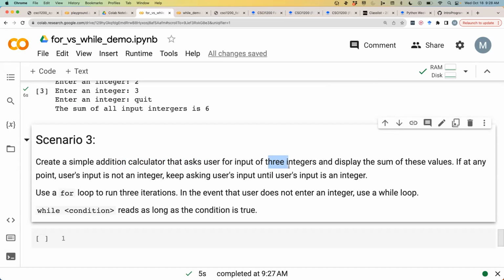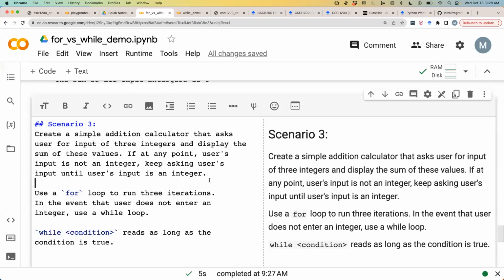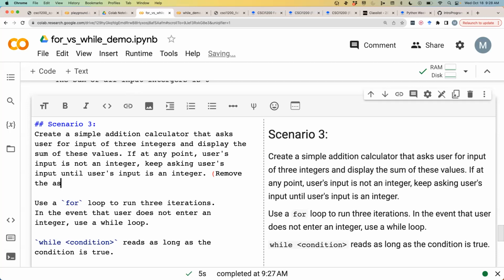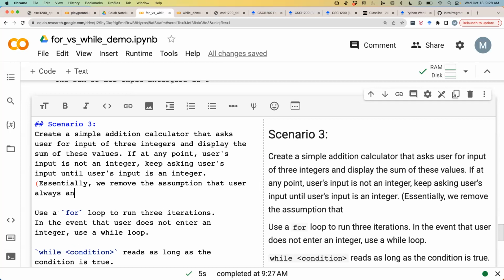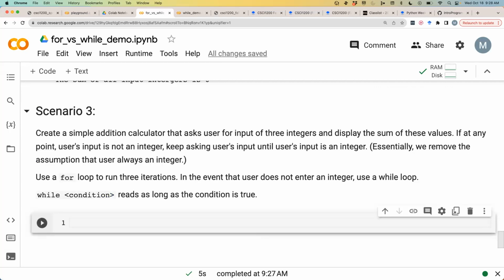So in this case, we remove the assumption that the user always enters an integer. So when we remove this assumption, we need to take care of this.